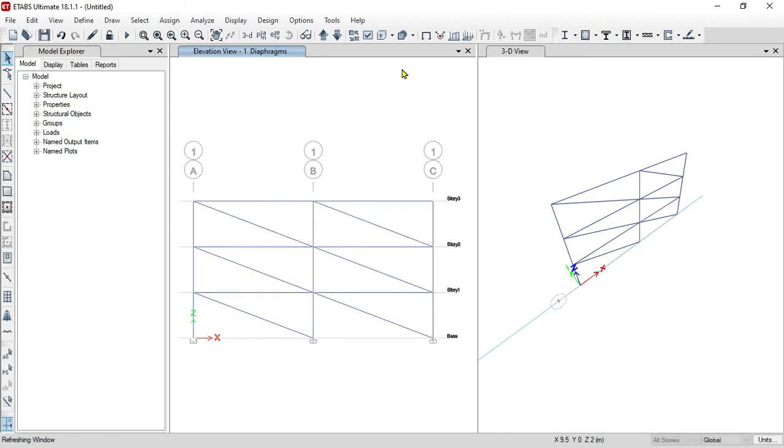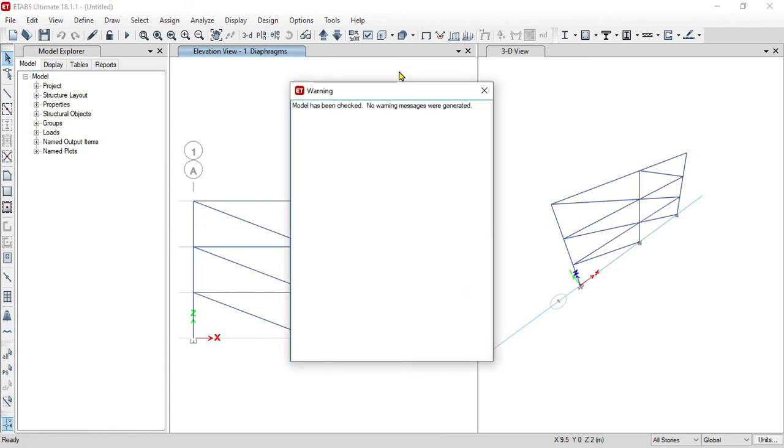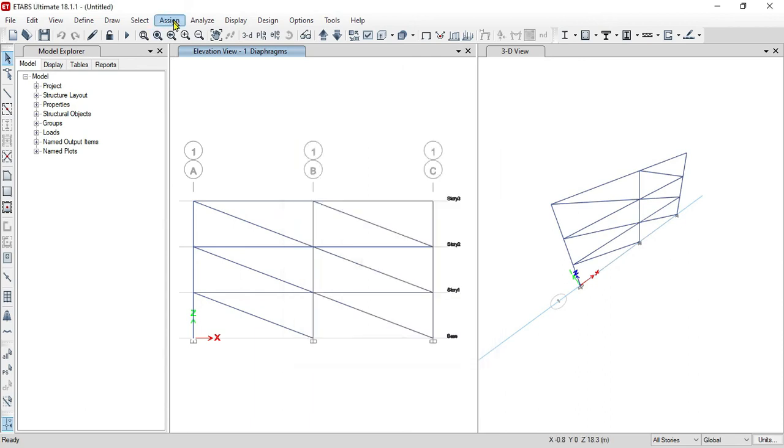It is now checking the structure. One more thing I would like to discuss here is that we are using linear analysis, because the earthquake case which we have defined in our load case is a linear case. We are not using any non-linear analysis here. So our model is okay.